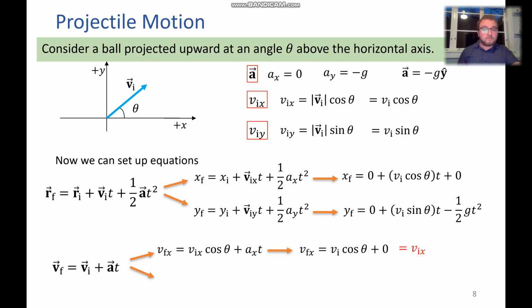We can also split this equation up into its y components, and again, the acceleration term survives, and we get vi sine theta minus g t. So that is how we split our equations up into x and y components. We have to treat them separately because what happens in one stays in that one. So we have one-dimensional equations right here. We solve, and then we have a second 1D problem, because Vegas rule of physics says so, we end up with two one-dimensional problems that combine into one two-dimensional problem.